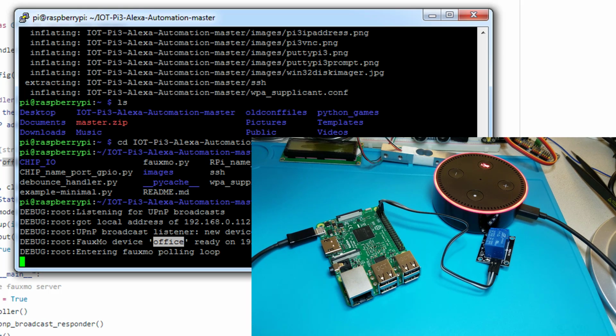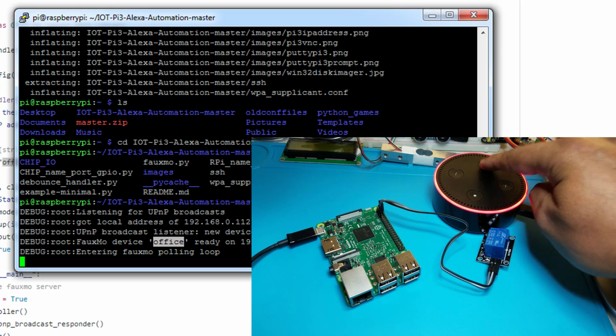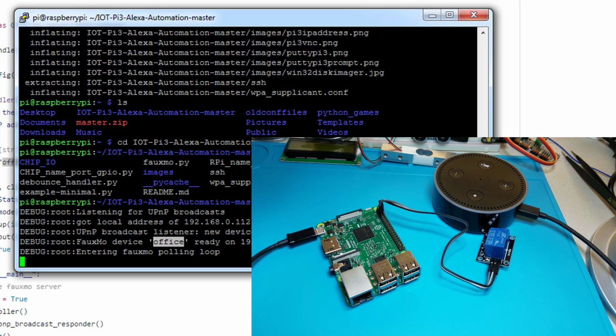So I'm going to go ahead and give it a command to Alexa to discover devices on my network. Alexa, discover devices.